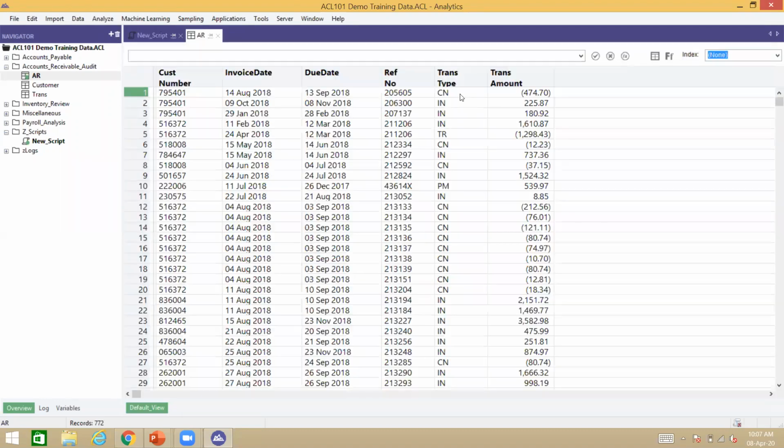And if I look at my data, this column transaction type is where I need to receive something as an invoice. But this heading transaction type is, as you know from the beginner's course, not necessarily the name of the field. When you communicate with ACL, you do not use your column titles, you use the field names. And of course, I can go to the table layout, I can click edit, can click table layout to see what the field name is for trans type.